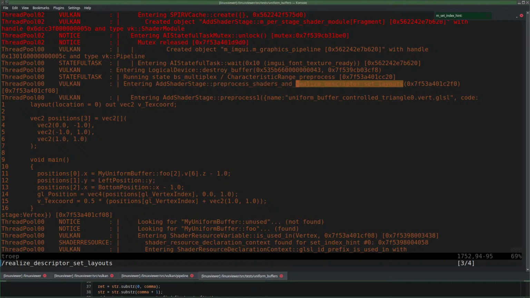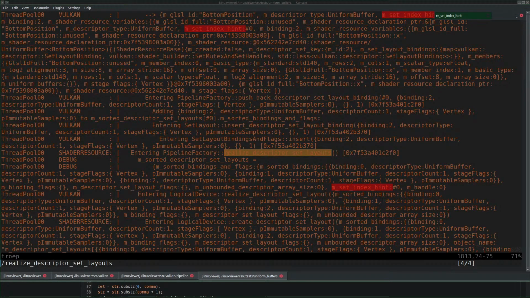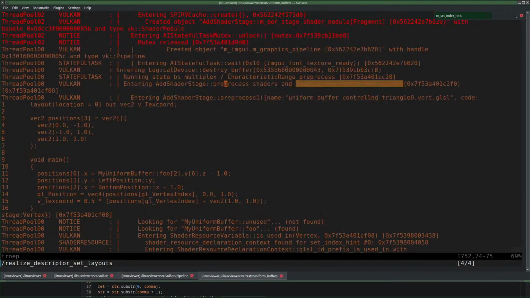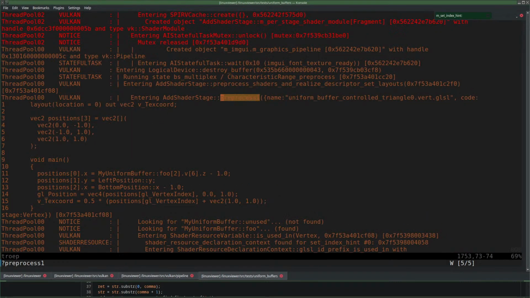That call happens at 1813. And then preprocess 1 is being called once. And now we jump to 1183, so that's totally out of the range. So there is only one call here to preprocess 1 in this loop.